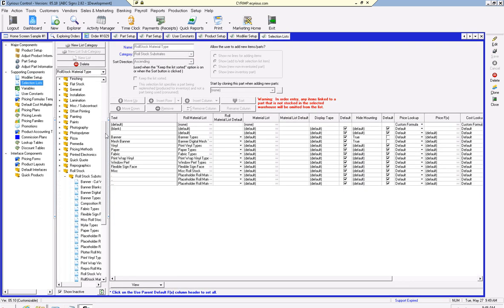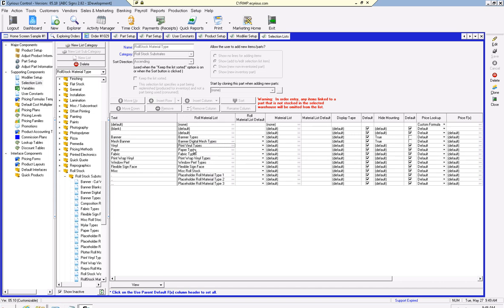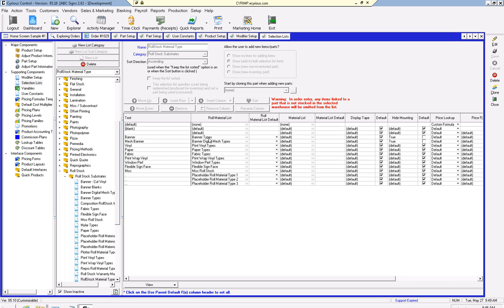And if you look at the list, you can see that these are just text fields, and this is the material that is in that list. Banner types, banner digital, print vinyl types, paper types, etc. Rob takes to naming the dynamic list as types, which makes sense. It's just a way to separate it from the parent list.